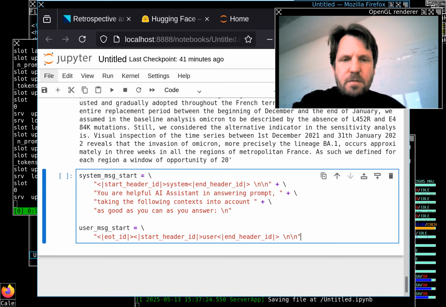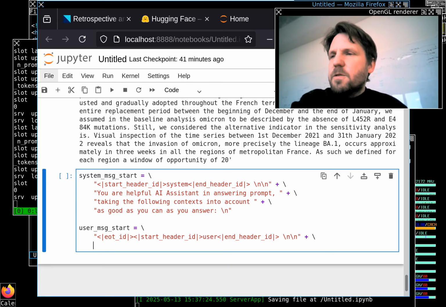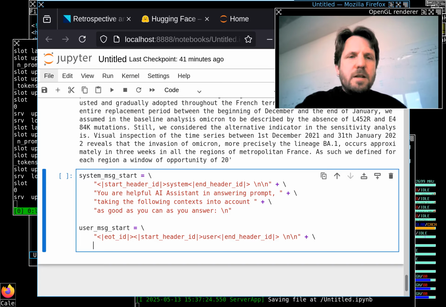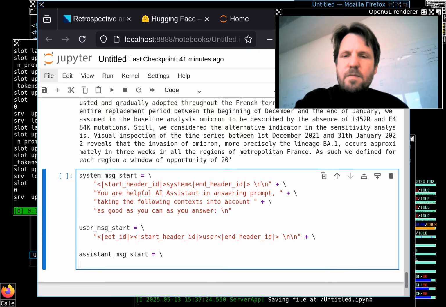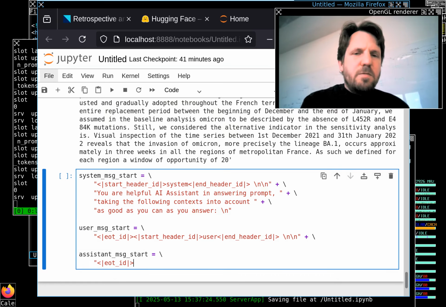Yeah? So this is basically the start of the user message, and then of course we want to add here what the user types in the prompt. This is as easy as that. And then we also have the assistant message, because here we start with the end of turn, so after the user does this, we yield the start in the prompt, because the LLM is just a completion mechanism.